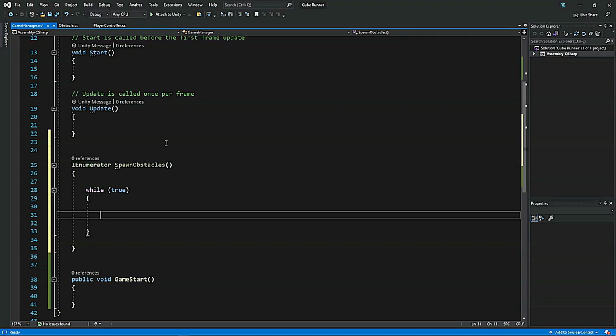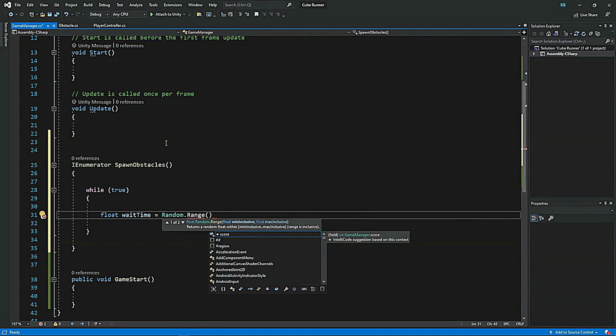Okay, so for that we're going to first of all create a random wait time for our obstacles to be spawned. So we're going to write float waitTime equals Random.Range. So we need to create a range between which we're going to create a random number, and after that random amount of time we're going to spawn our obstacles.